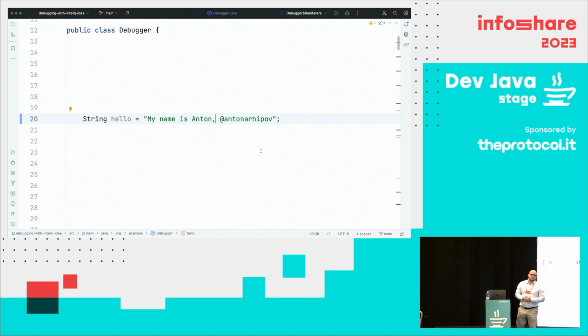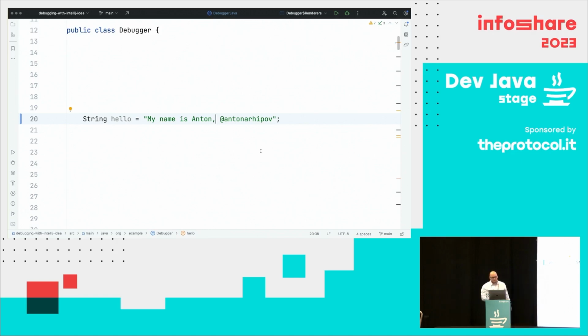My name is Anton. I work with a company called JetBrains. We are famous for building tools for developers, not only Java developers, but the others as well. And hence my presentation today is about the tool that many developers love, IntelliJ. More specifically, I will be talking about the debugger. I hope that the showcase I will be doing today will be useful for you tomorrow or whenever you come back to the office. So if you learn at least one little thing from this presentation, that will not be a time wasted.